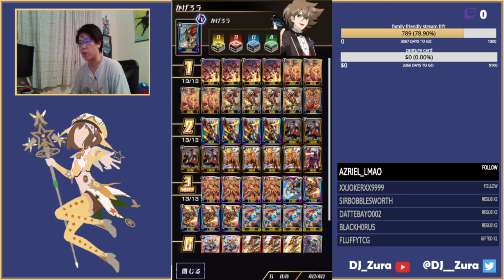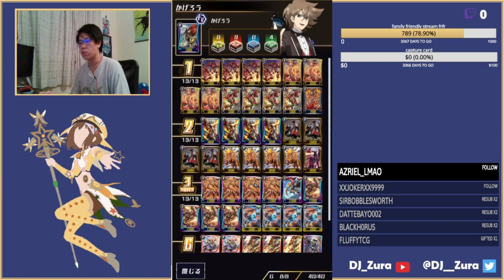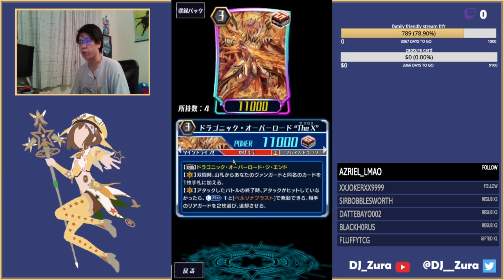These 2 cards are very, very integral to the deck's gameplay, and give a solo hacker and a cheaper tower cost for the deck. So yeah, that's it for the grade 2s, and onwards to the grade 3s. I guess it's triggers now, not grade 3s. First is the main ride of the deck, the Draconic Overlord the Cross.